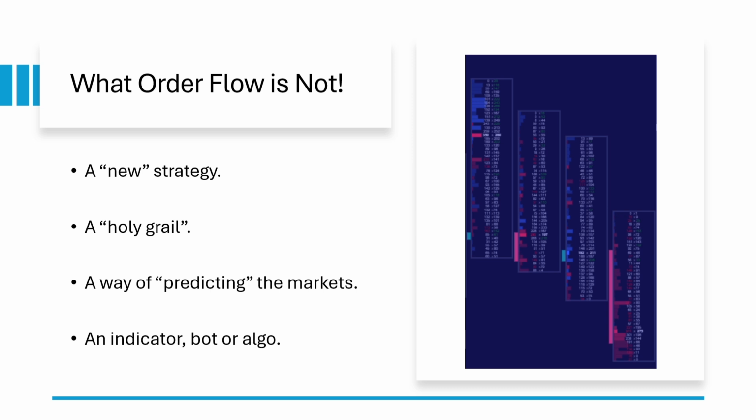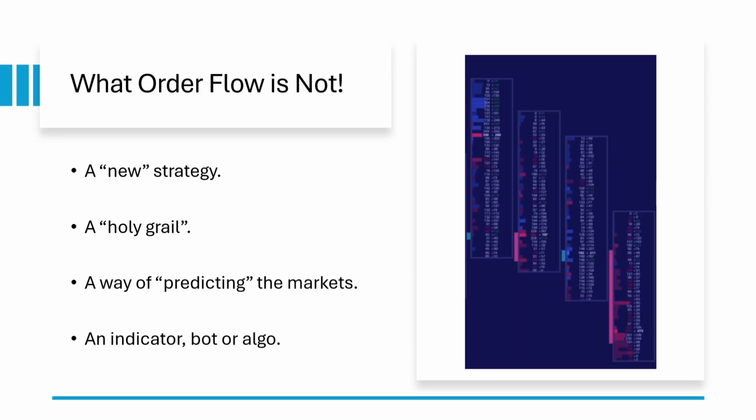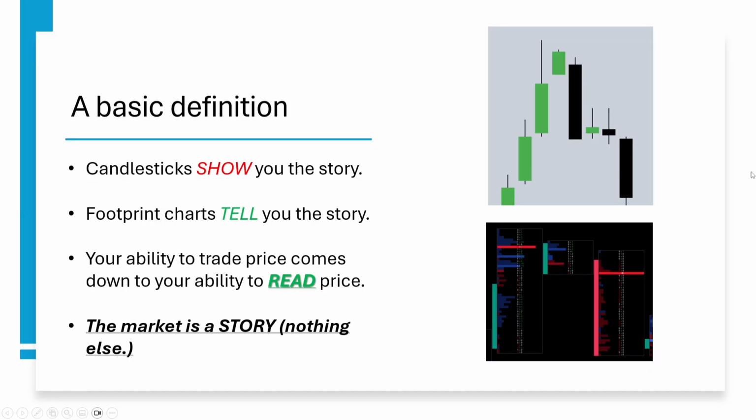I want you to throw all of that away. For now, take your existing strategy and just add these candles to the chart. Every single time you take a buy or a sell, you want to see what the buyers and sellers are doing inside of that candle. That is the whole purpose of footprint charts, because footprint charts take these candles and show what is inside them.